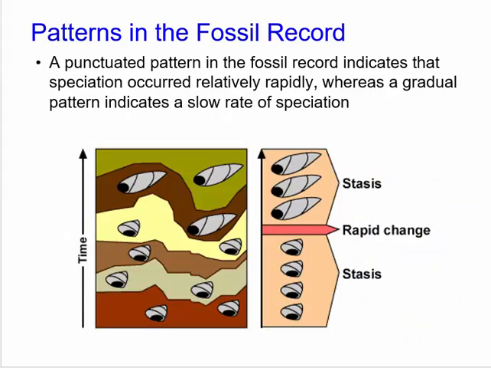And so if we look at just an example of fossil record here, you maybe see, okay, there's something we would call stasis. So same species, same species, same species in a bunch of time in the fossil record. And then some pattern of rapid change where maybe we don't even see too many transitional fossils, or just because it's a short period of time, there's maybe not many opportunities to find those. And then you have another long period of stasis where you have these other different species that have arisen.